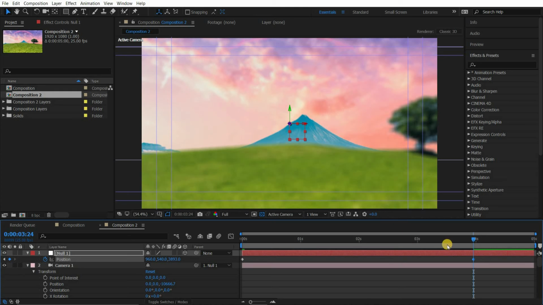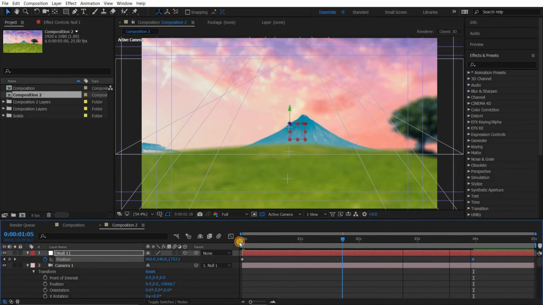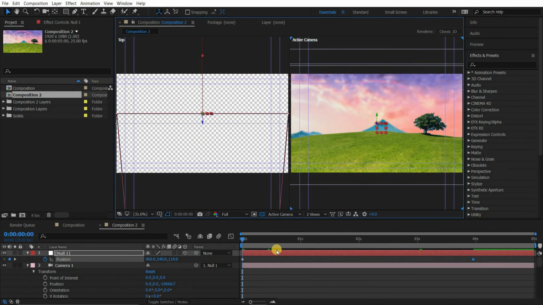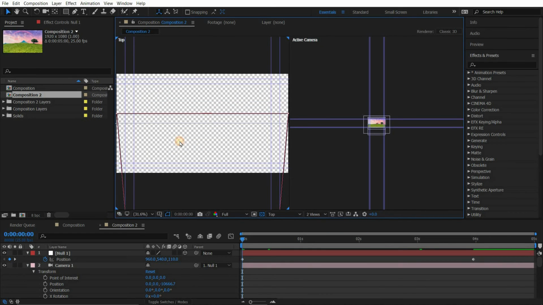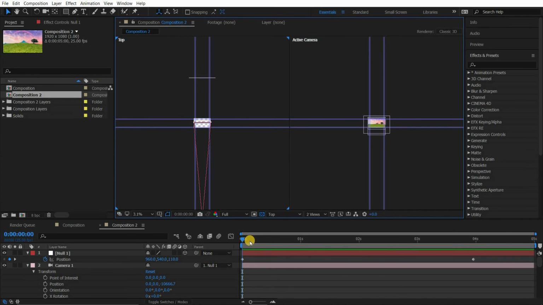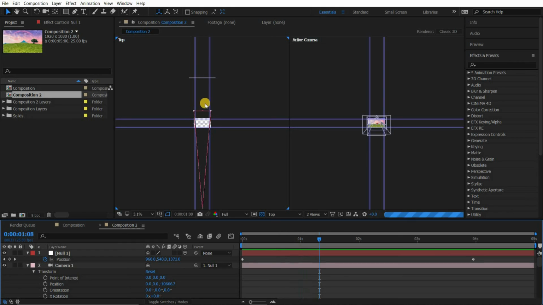So you can see that the focus has shifted, and as I track back, the focus moves from the tree to the mountain, because in effect what's happening, if you click on the two views right here, so you zoom out pressing on this window right here and pressing on this number, you can see that as you move forward, the focus is going to change the area. It's going to basically change where it is focusing. The camera is going to change where it's focusing. So we need to change the focus as the camera is moving into the screen. And we can do that by playing around with the focus options.